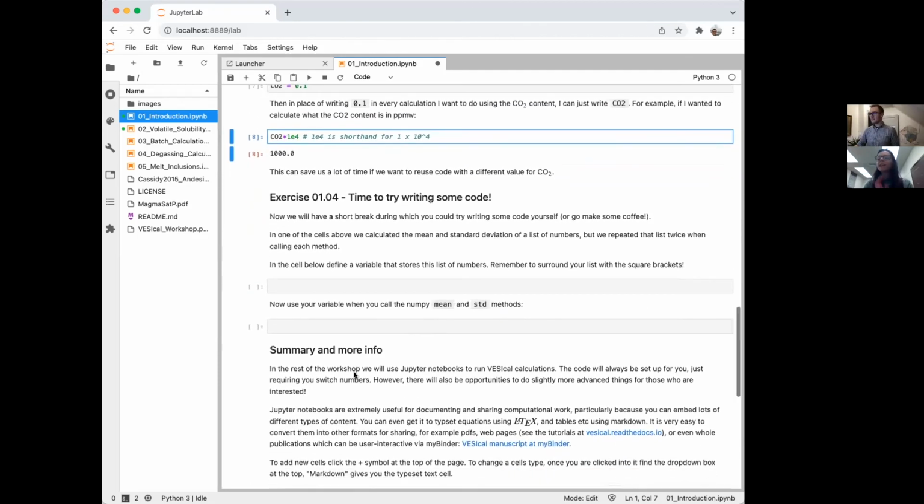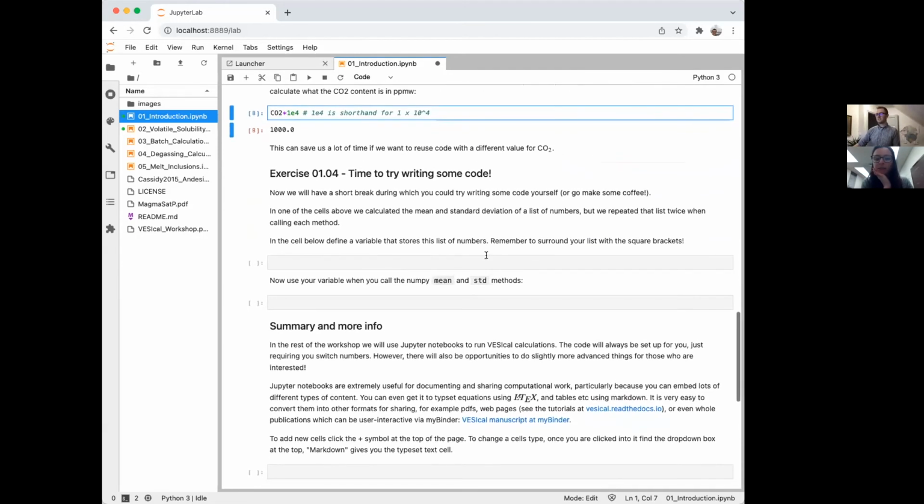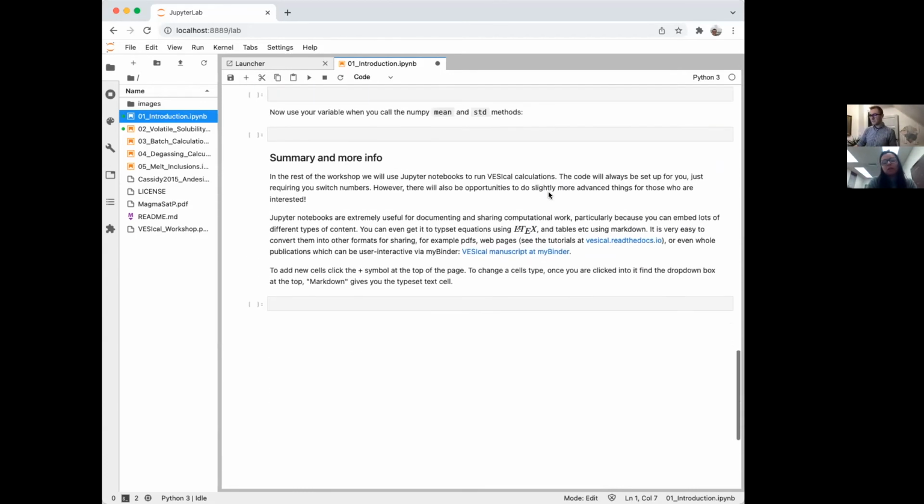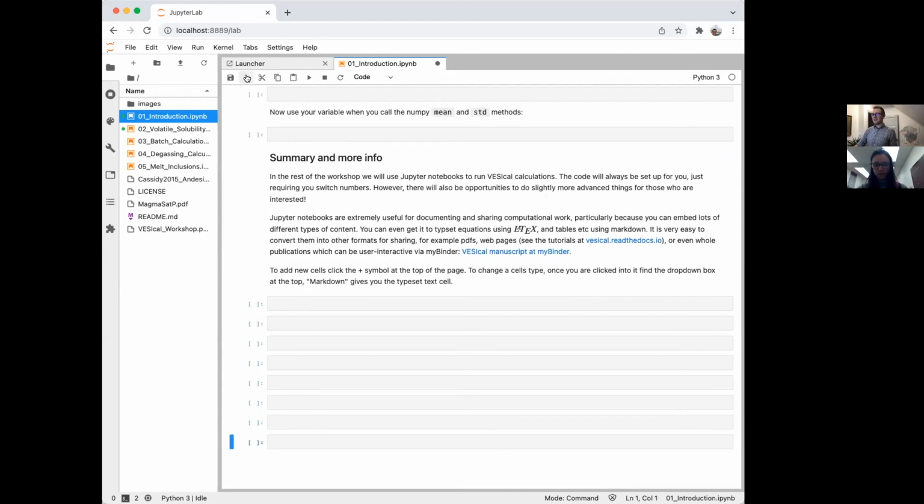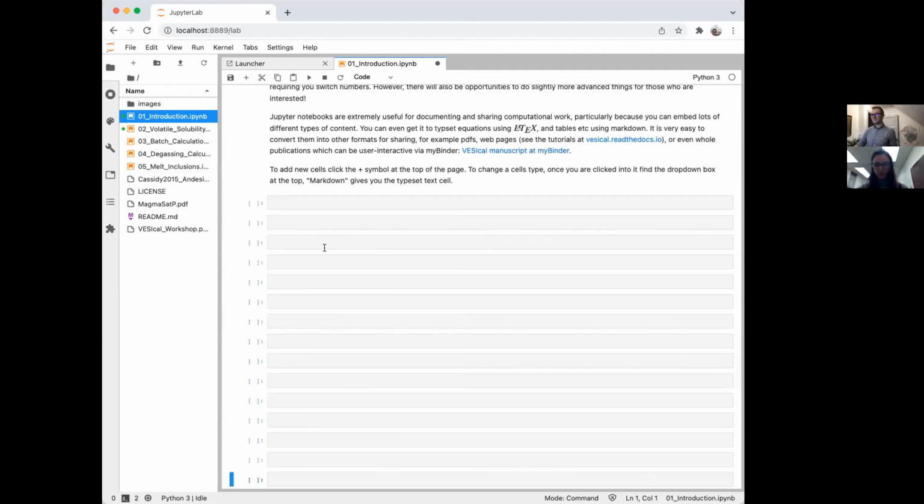Okay, I think. Simon, can you quickly show how to make a new markdown cell in a code cell and just what the markdown cells look like before they've been executed? Yes. So let's go to the bottom here. I've written some instructions here for how to do this as well, if you want to go back and read it over. And if we want to add a new cell, we go up to this plus sign just here, and we can add hundreds of cells if we want to, if that's useful. And when you generate them, it assumes it's a code cell.